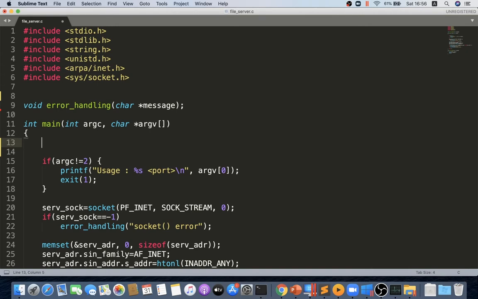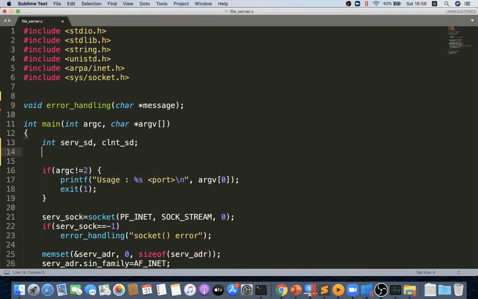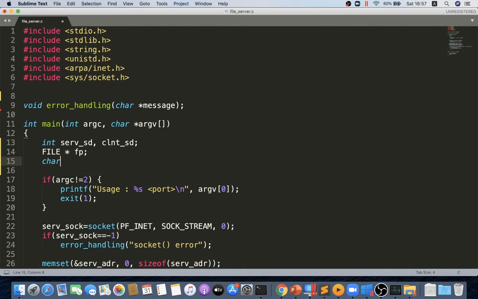First of all, let me define the file descriptor as integer. One file descriptor I define for the server side and the other file descriptor for the client side. We will need to acquire the data from a file, so we need to define a file pointer. I will just define it like this, FILE as a pointer, and call that file pointer. And then I may need some buffer, so I will define a buffer.